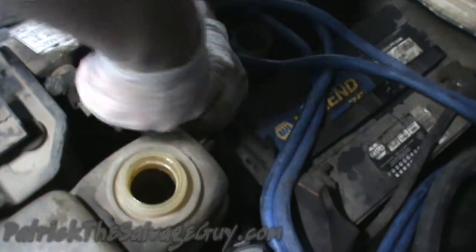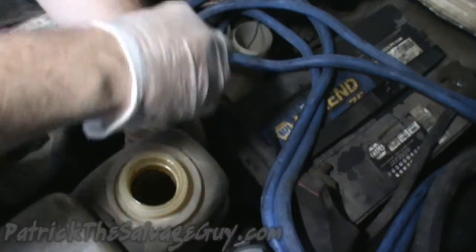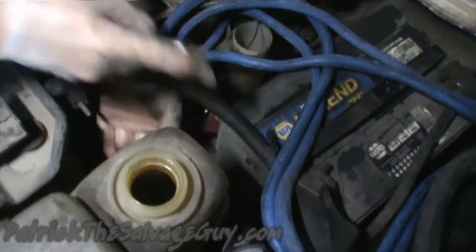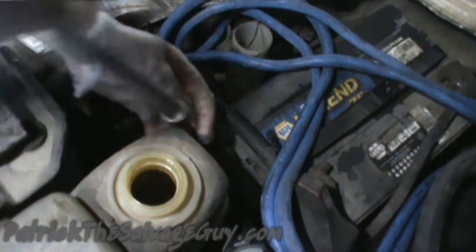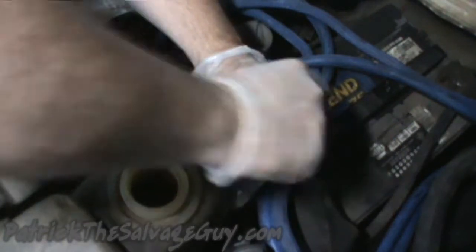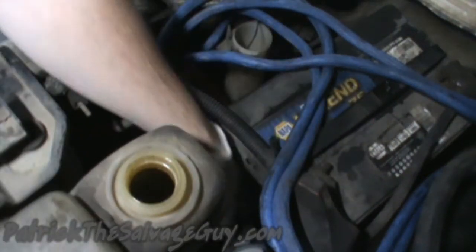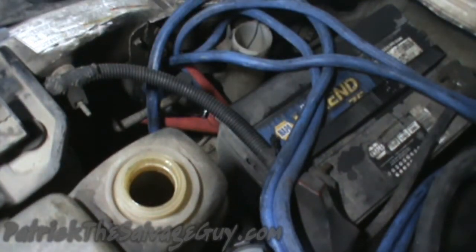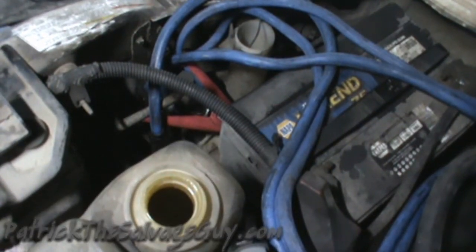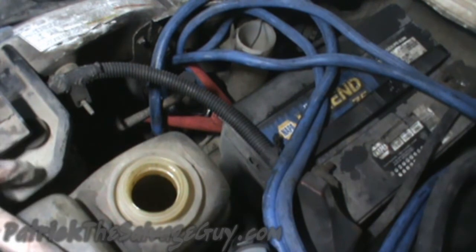They shouldn't really be that bad. I didn't even need a socket wrench to free this one. There's still some water in there, so I'm going to have to let out some more water. I was trying not to drain my entire coolant system, so let me get that drained real quick.